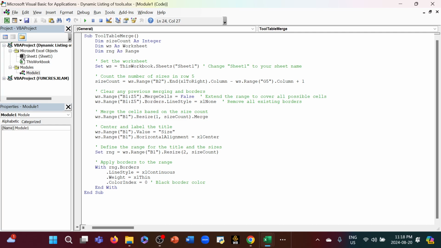So I'm going to make it Z2. Here it's going to be the same as this one, which is B2. Okay, it looks like it's all changed.